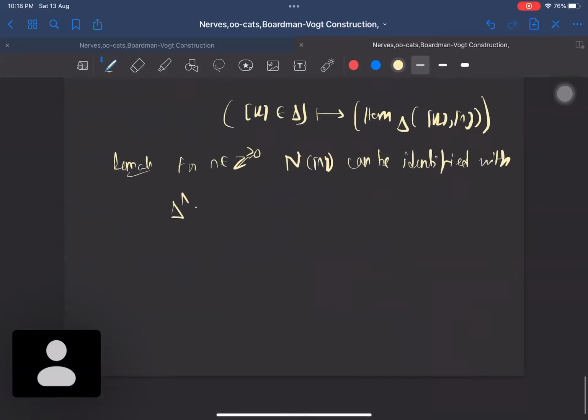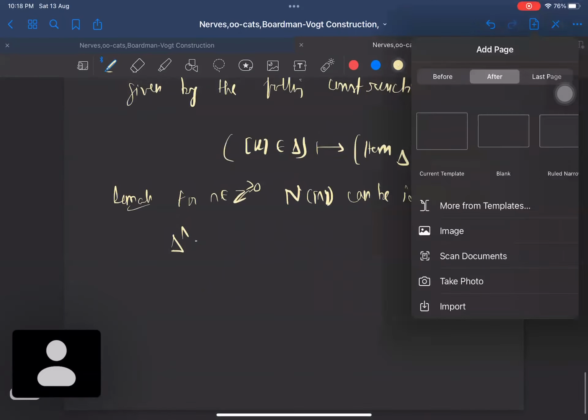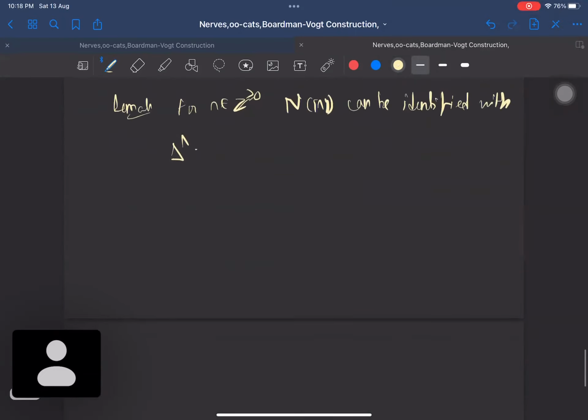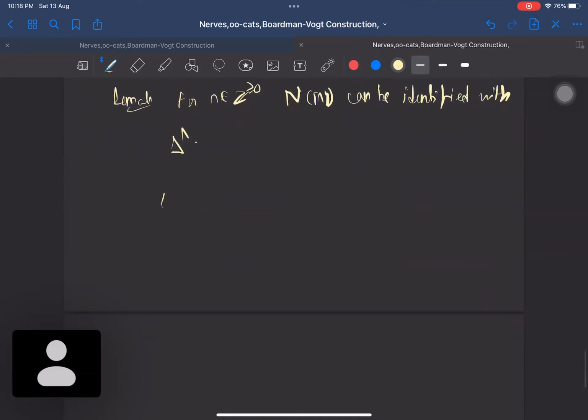So now, as Cisinski does, there's some notation to be introduced. For a finite totally ordered set, we denote... Right.